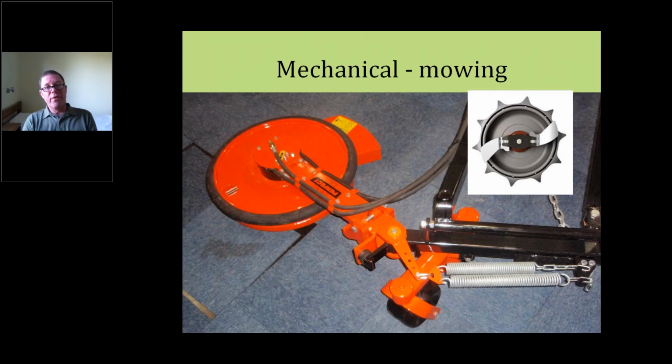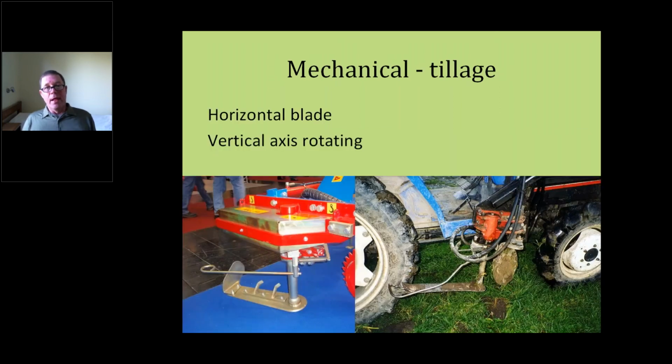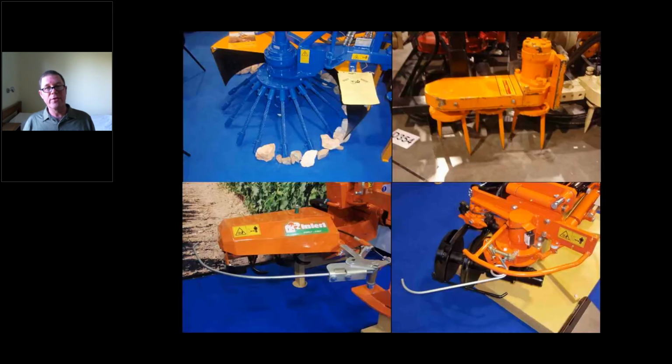And so here's an example of a mower. This has got a spring-loaded system. It's got a big rubber bumper around the mower head. As with all agricultural engineering, every engineer has got a different solution to the same problem, so lots and lots of variation out there. In terms of the tillage, very wide range of approaches. A traditional horizontal knife blade here. Again, both these have got sensor wand systems.